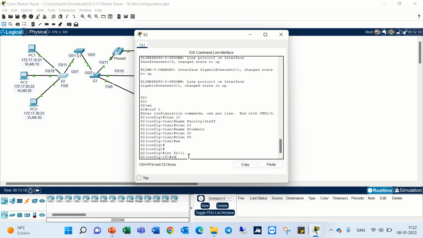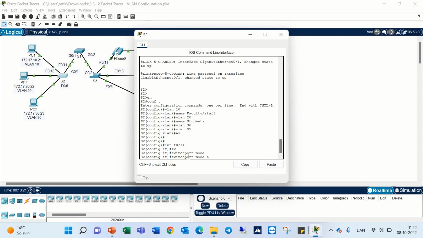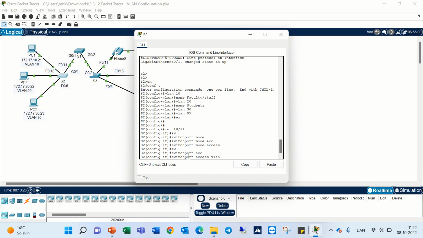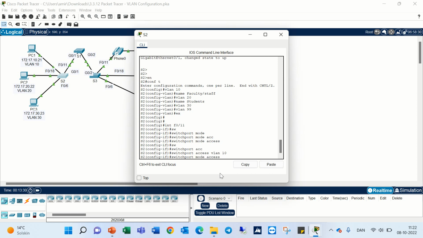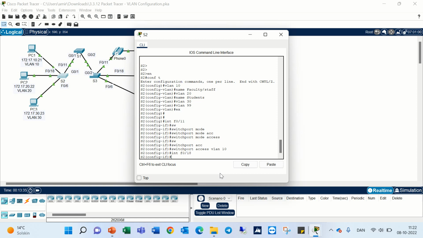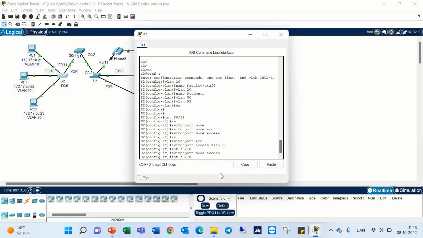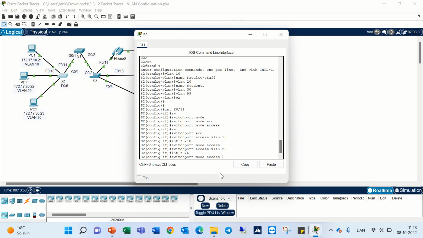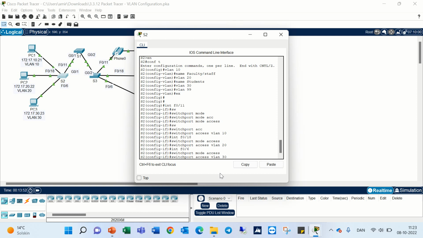It should be switchport mode access, because it's access, and switchport access vlan 10. And what about FastEthernet 0/18 in switch 2? It is 20. And what about FastEthernet 0/6? It is 30.